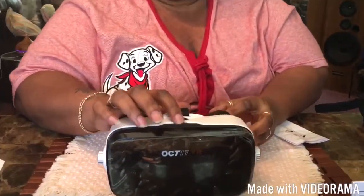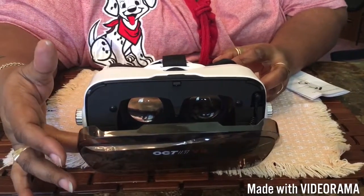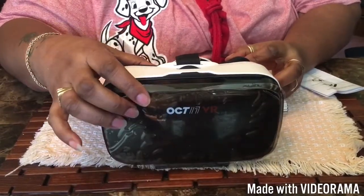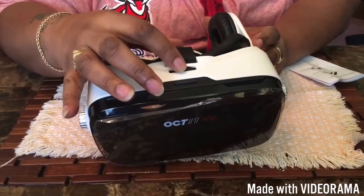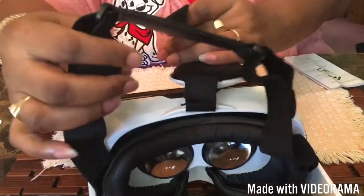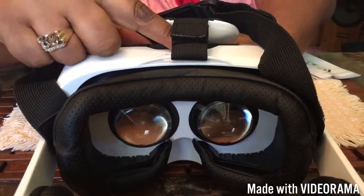Ain't this cool? See, the film is still on it. Let's get up close to it so you can see what's going on. This right here is the button to open it up. Bing! And this is where I'm gonna put my iPhone in, right here. Then I'm gonna close this up. Up here is a button for me to adjust the eyepiece. Let me see if I can show you the eyepiece. This right here goes in and out so I can adjust it.